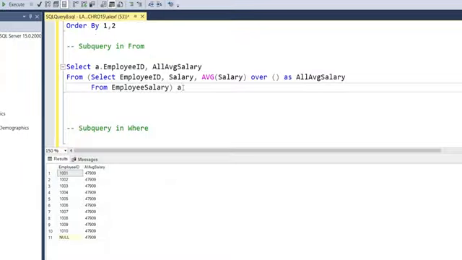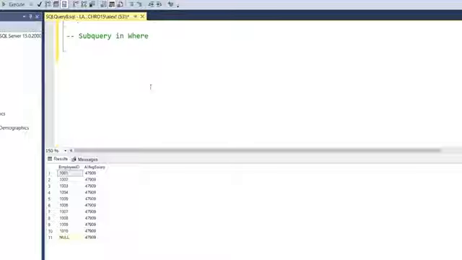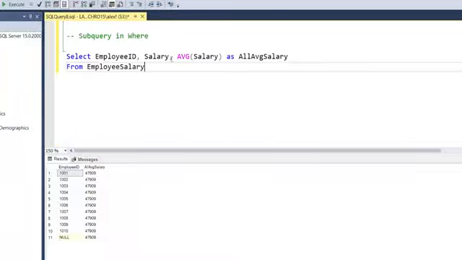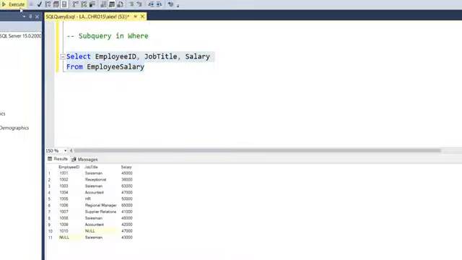Now let's go down to the subquery in the where statement. Really quick, I just want to steal this query so that I don't have to rewrite everything. Let's get rid of this and add back the job title. All right, so we have our table that we've been using: employee ID, job title, salary. For this example, we only want to return employees if they're over the age of 30. And as you can see in this table, there is no age column. That is in the employee demographics table. Now, if we wanted, we could join to that table and get that information, or we could use a subquery. For this example, we are going to be using a subquery.